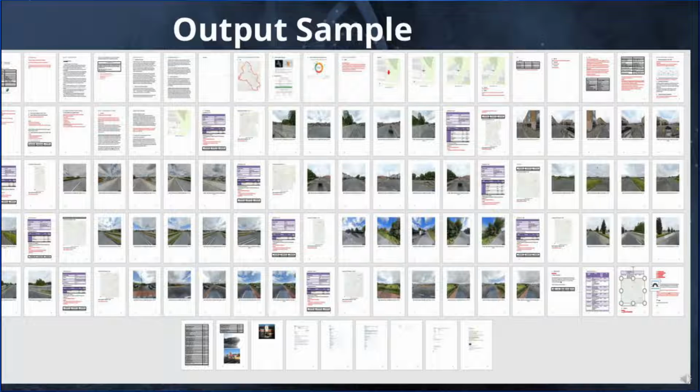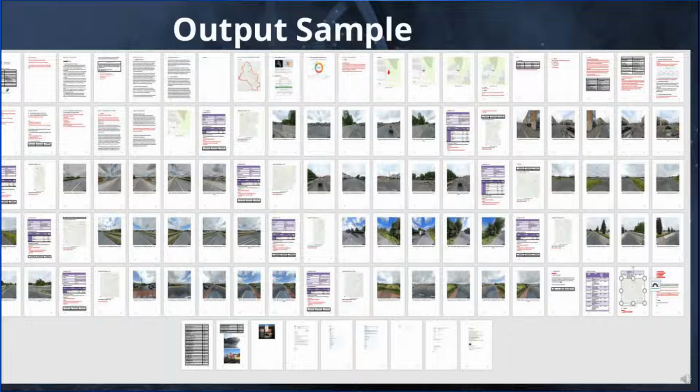This is a sample document, as in the whole of a document. As you can see, there is a variety of things in the document. And you can see from the whole document, there are a few places where you can see red text in it. That red text is the only bit that the user needs to change once the automation is complete. So once they get this document, they need to go through all the bits in red. And once they have finished, that's it. The document is ready to go.